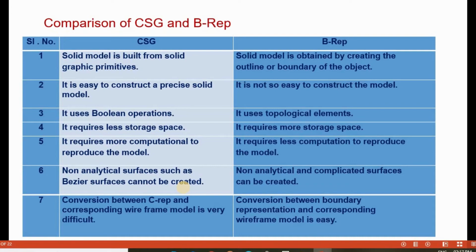Conversion between the C-rep and the corresponding wireframe model is very difficult because it creates a complete solid model.